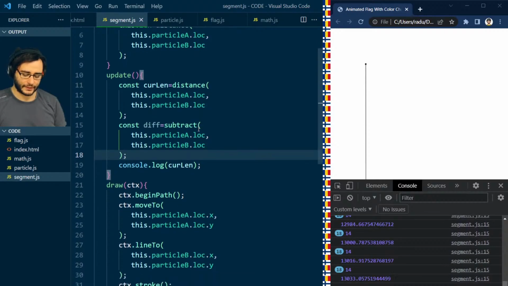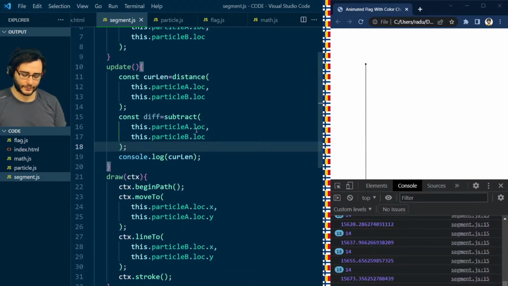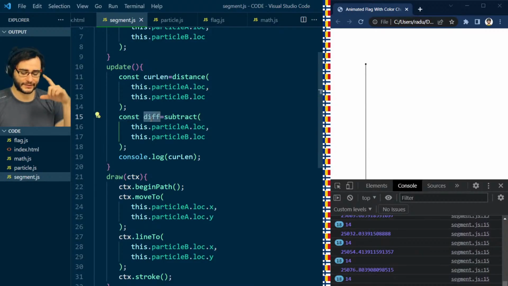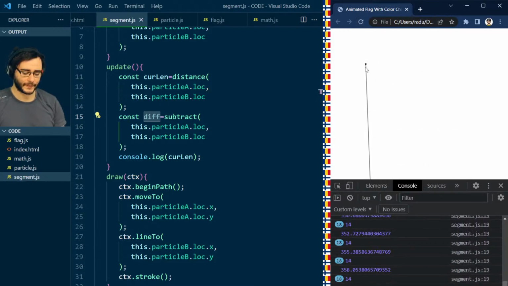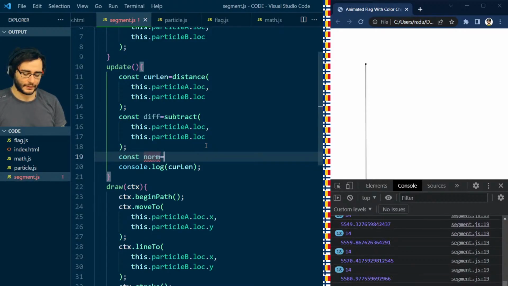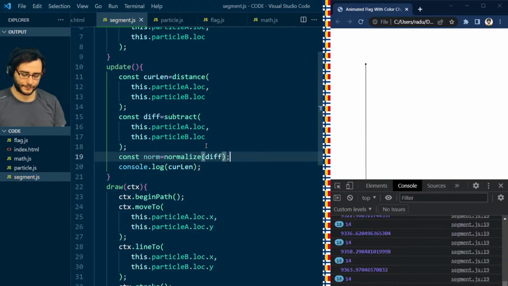And now I can normalize this. It's going to make things simpler. It means that what we preserve from this vector is essentially just the direction of the vector, and the magnitude is going to be 1. So it's going to be a unit vector pointing in this general direction. So let's say normalize the difference.